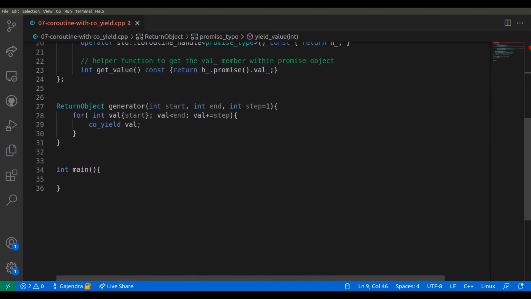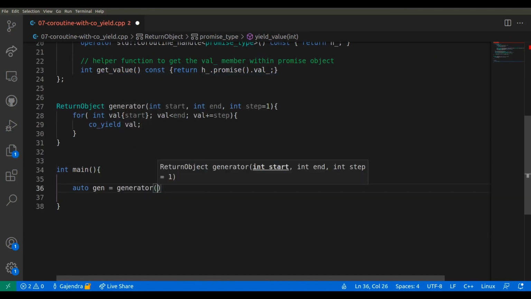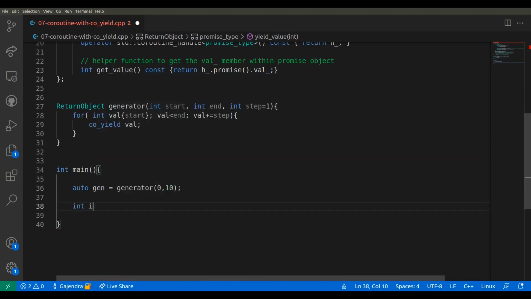Let's now use this coroutine in the main function. I'll run it from 0 to 10. Some bookkeeping variable. Now we access the value till the coroutine has finished execution.